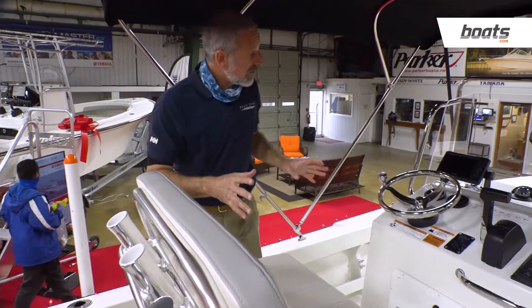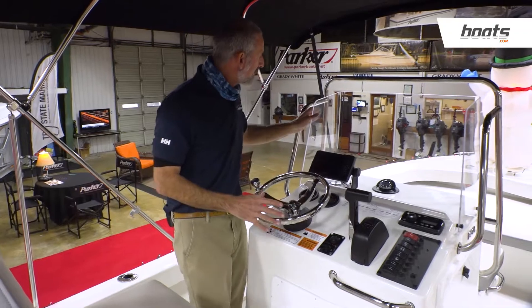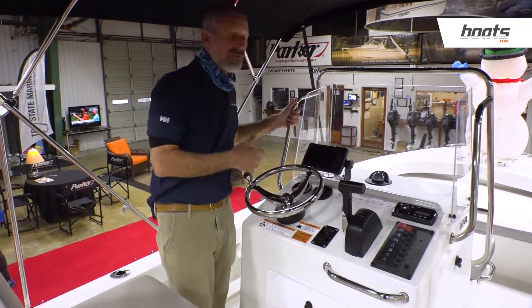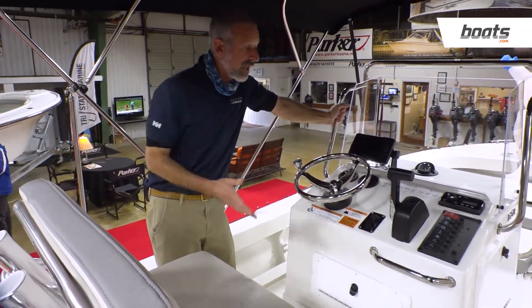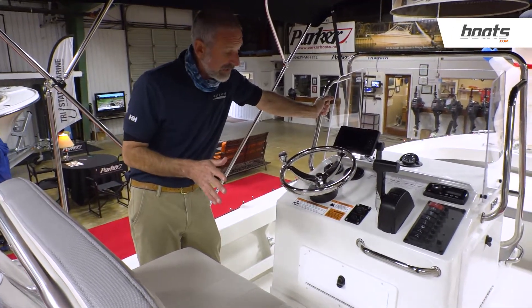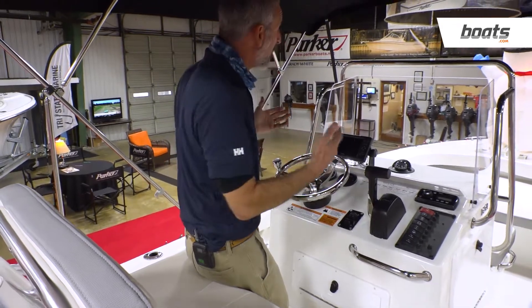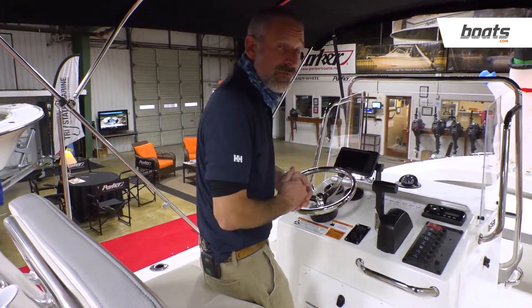The helm station, again, just makes you feel like you're on a bigger, higher quality boat. You've got a substantial windscreen, not one of those flimsy little round things. You've got a real grab rail all around so guys can hold on. Honestly, you could have four people on this 18-footer — it would not be problematic. I could totally see running this boat with four guys aboard, no problem. And that's just not true of every 18-footer on the market today.